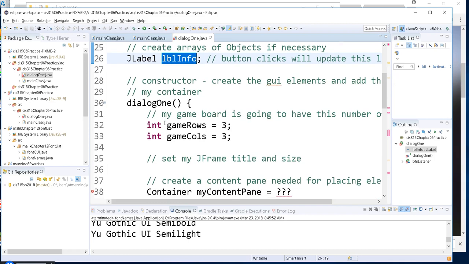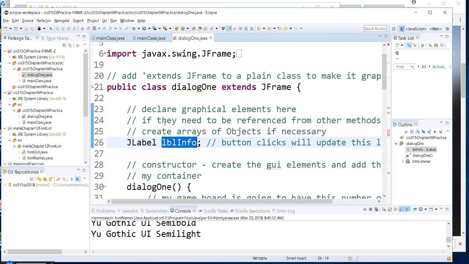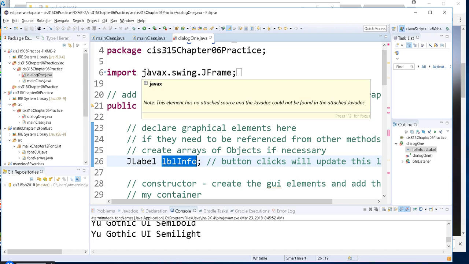So when you import something like this, you have to connect the Java library. When I imported this, it had red lines on everything. It was because it didn't have the Java library connected to the project folder.